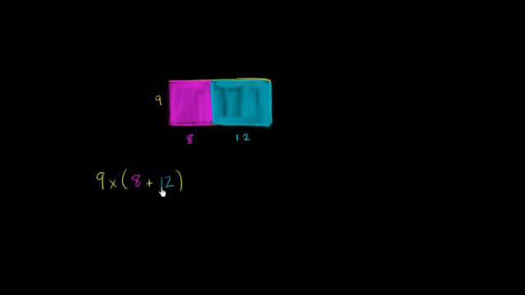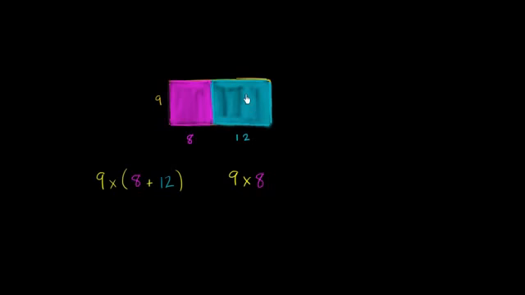But the other way that we could do it, and this must be equivalent because we're figuring out the area of the same thing, is to separate out the area of these two sub-rectangles. So let's do that. And this must be equal to this thing. So what's the area of this purple rectangle? Well, it's going to be the length. It's going to be 9. Let me do it in that same color. It's going to be 9 times the width, which is 8. It's going to be 9 times 8.